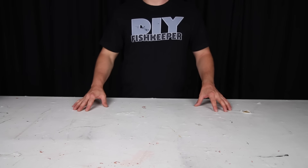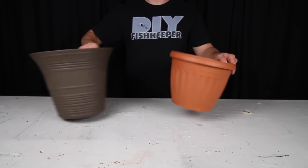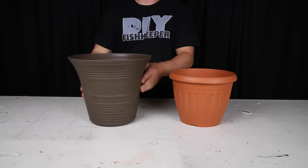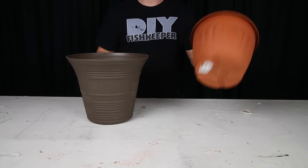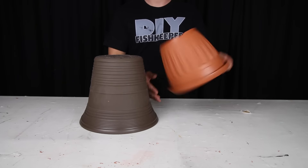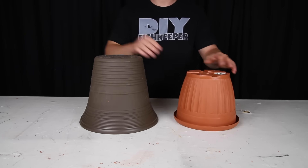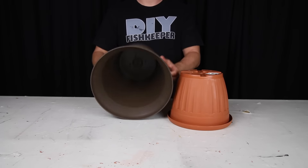To make the pendant we need something shaped almost like a lampshade. Luckily it's the season for plastic planters around here and they're cheap. When you turn these upside down they look just like a lampshade. These plastic planters come in almost every size, shape, design, and color that you can imagine. I picked up a few to try out, and given that they are only $3 each, this is totally affordable.